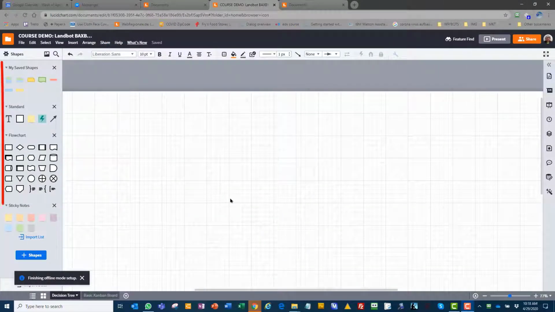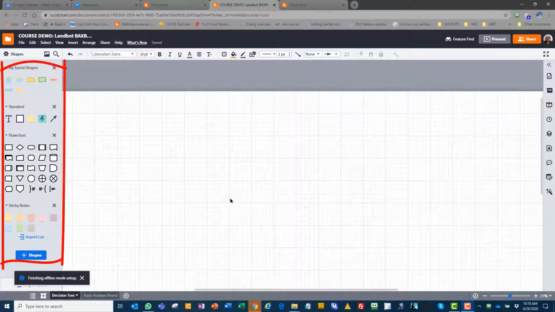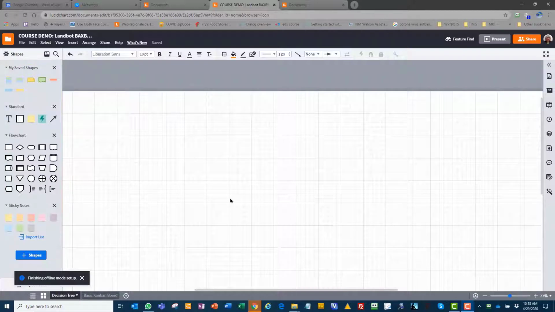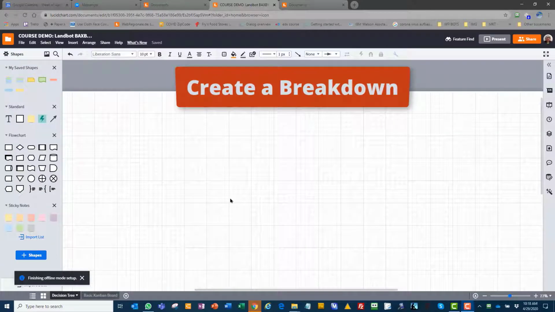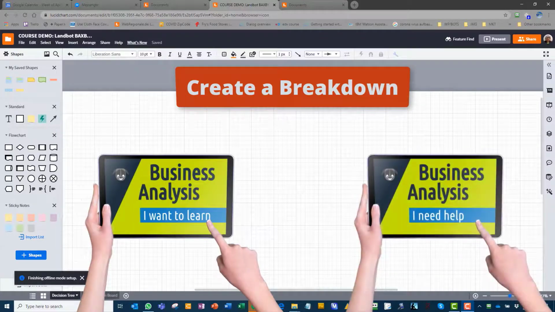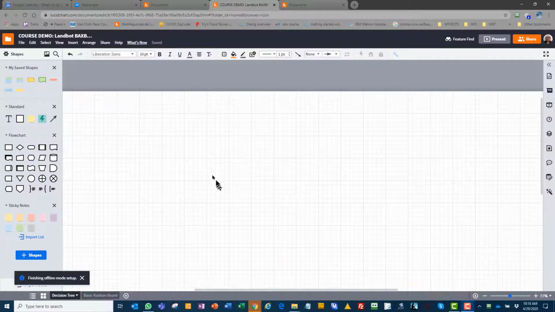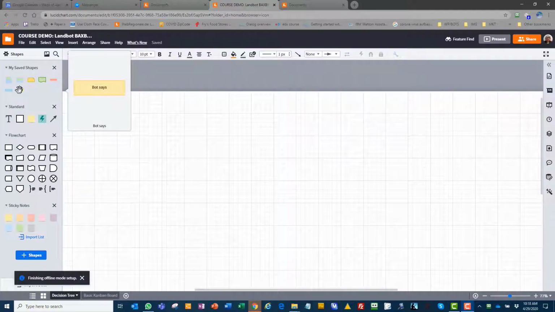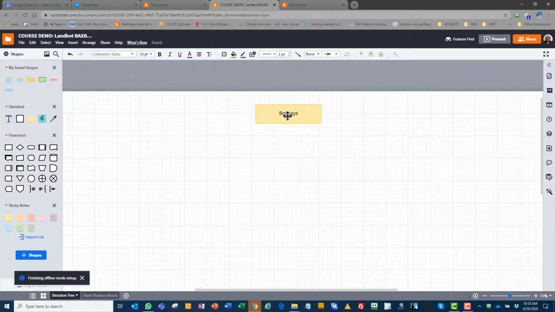We have created the Lucidchart table over here on the left, which gives the symbols that we want to be able to use in our decision tree. This is a setup that we've created that we found very useful for the decision tree. Remember, our goal here is basically to create a breakdown of how we are going to help users get from their original intent on entering the bot down to a recommended solution, a resolution of what it is they're trying to achieve. You have to start the bot with a welcome message. We've already talked about that. And I have to explain one thing here.